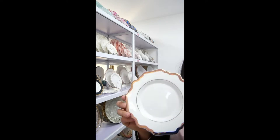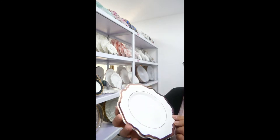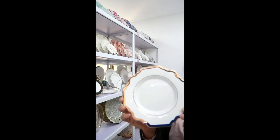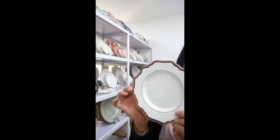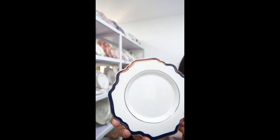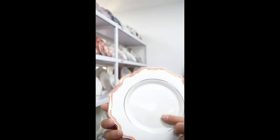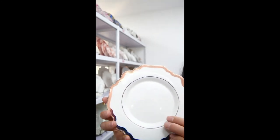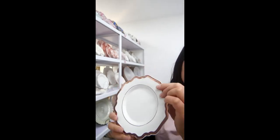This one, you can see the difference. This is rose gold, shiny rose gold. It's different from the matte gold I just showed you. It's shiny rose gold. Can you see clearly? Maybe this way. Yeah, you can see all of our plates, even though they are white, are very shiny due to the high quality and high level products.